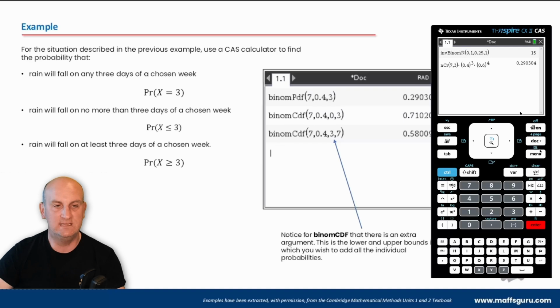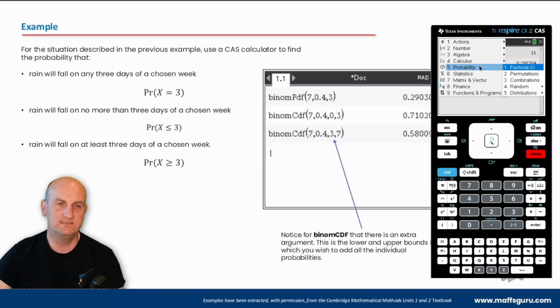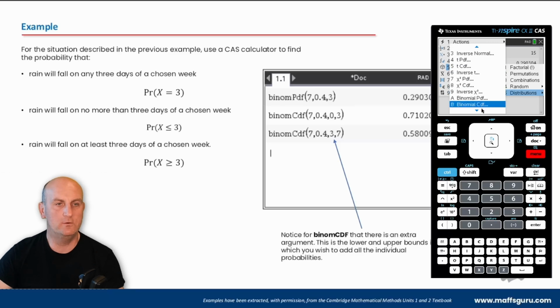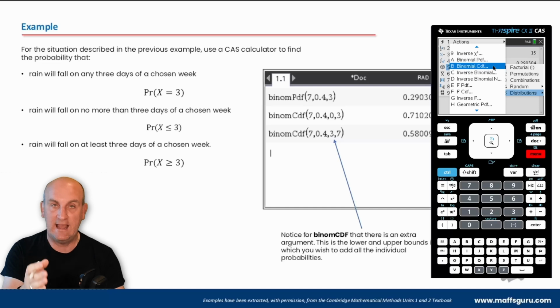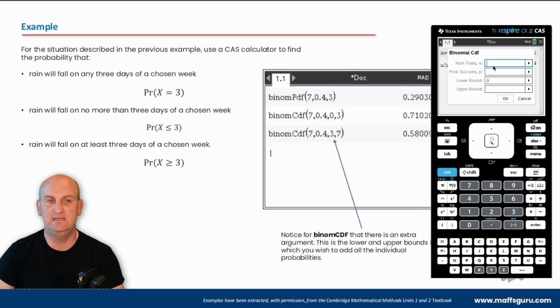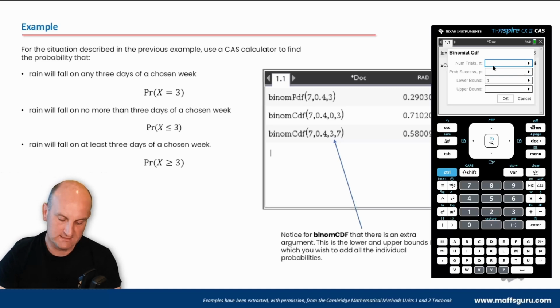Well, firing up my calculator, if I actually go menu, probability, distributions, and then binomial, scroll down, there's actually this binomial CDF. That basically means cumulative. Can we take a range of different probabilities from these tables and add them all together? So I'm going to hit binomial CDF. And again, we've now got an extra column. It says number of trials N. So the number of trials is 7. So basically I'm going to look at this example here for the moment. So the number of trials is going to be 7.